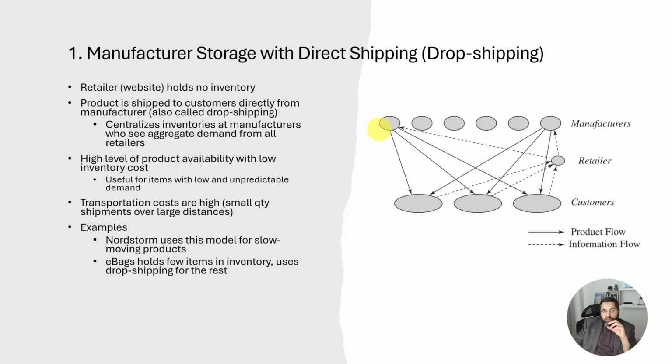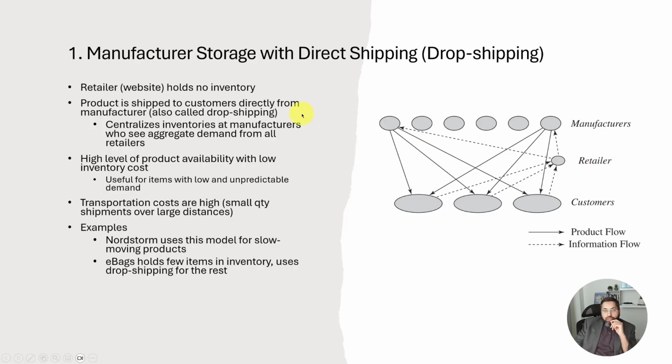And so you're shipping these packages with very few items in them, very few quantity in them, over long distances, which is a recipe for high transportation costs, right? Because you're not taking advantage of any economies of scale. You're not sending truckloads for most of the long part of the distance, then maybe breaking up the truckload near the customer or things like that. You're not doing any of that. All of the distance between manufacturer and customer is traversed in small packages carrying 1 or 2 units. So many shipments, each shipment is very small, recipe for high transportation costs.